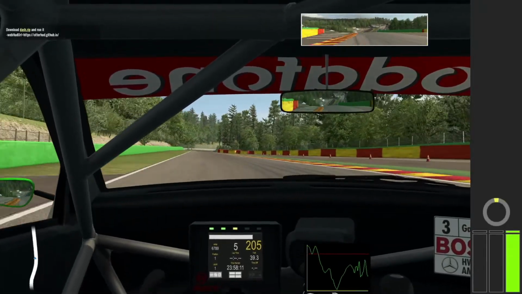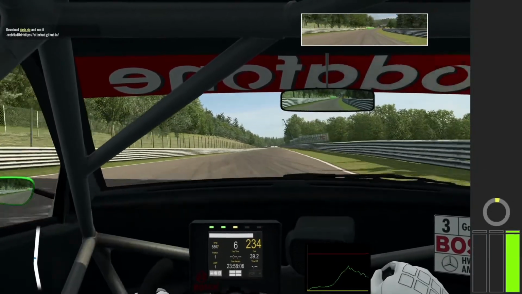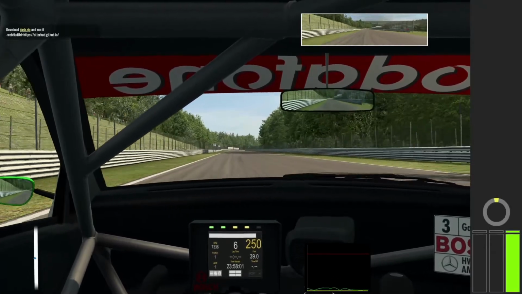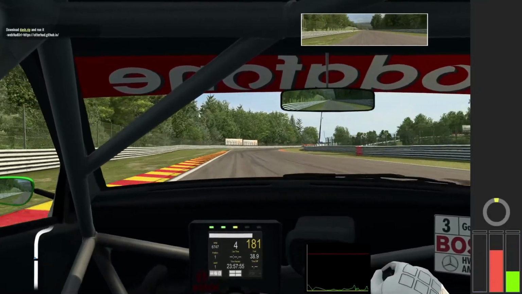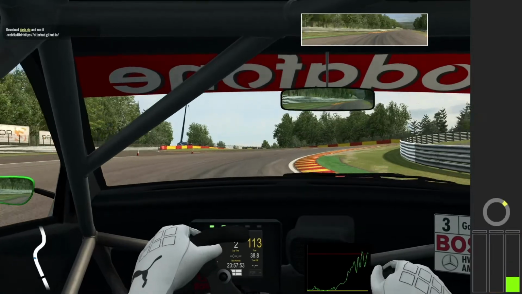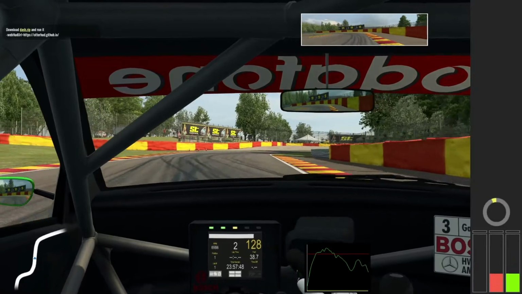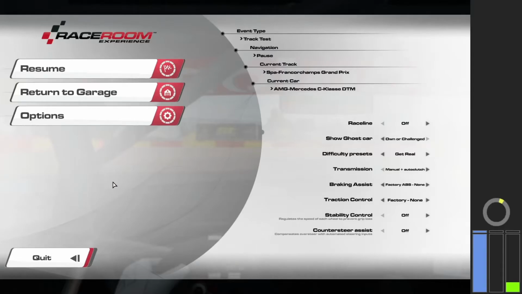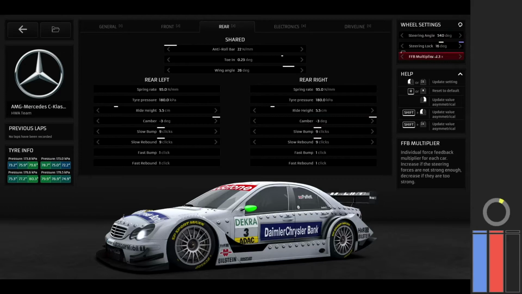Still pretty strong here, but we'll see. Still too strong, but it's much better. So let's try one more adjustment. Let's go to 1.1.